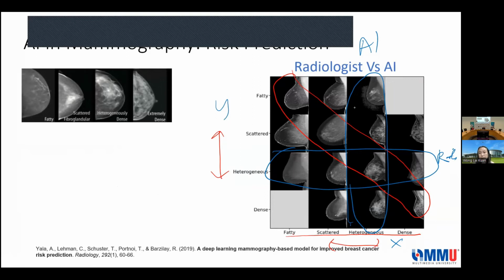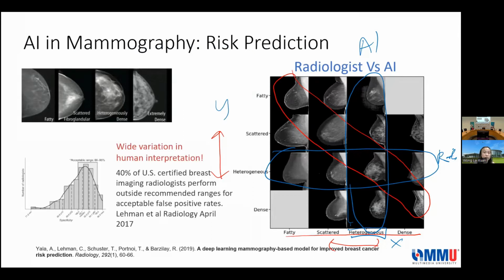The classification here has heterogeneous more accurate than on this axis. Some of these may not actually be heterogeneous. So this shows that for certain tasks looking at the lower level features, AI can have more consistency than the radiologist.